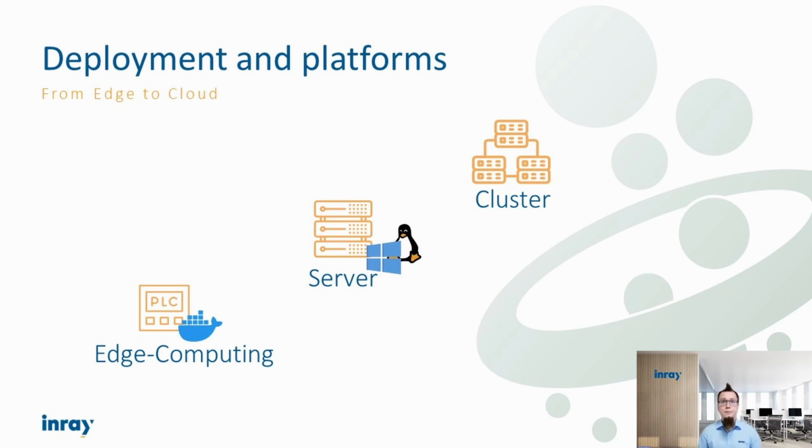Secondly, and this is the typical deployment use case we've seen with OPC Router 4, that is the server deployment. So you still, with OPC Router 5, have a Windows installer. You can just execute that, you get a desktop shortcut, and you can use OPC Router 5 just like you know it from OPC Router 4, so no large changes there. And finally, there's the cluster option. If for whatever reason using OPC Router's built-in redundancy is not sufficient for your requirements, you could deploy OPC Router 5 to a cluster and increase the resilience and therefore fulfill your requirements.